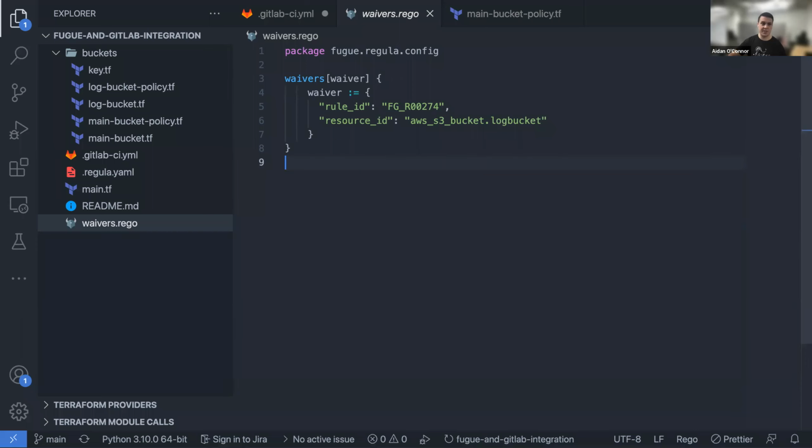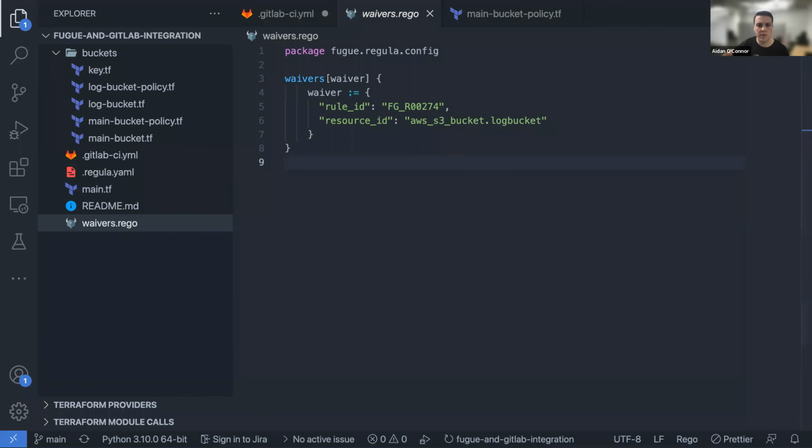GitHub Actions is something we can get into in a future lunch and learn, but it would work just the same as this. You declare that Regula should be run, and if it does not pass based on certain criteria, then you produce that non-zero code and stop the build. So yeah, any further questions? Yeah, there does not look like there's another question at the moment.